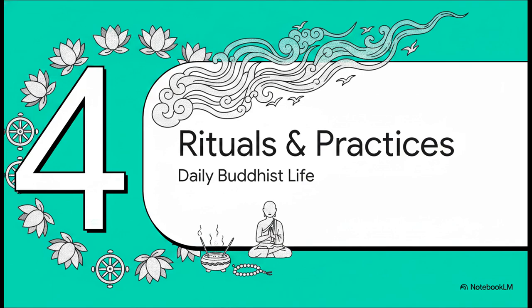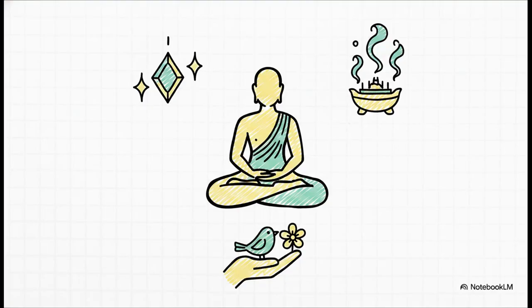Moving right along to Section 4, Buddhist rituals and practices. Let's bring all this soaring philosophy back down to earth for a minute and look at daily life. Practitioners apply the Eightfold Path daily through some very specific rituals. Meditation is central, of course, primarily divided into samatha, which calms and concentrates the mind, and vipassana, which develops deep insight into that impermanent nature of reality we just talked about. Daily life also involves chanting, making offerings, and formally taking refuge in the three jewels: the Buddha, the Dharma, which are the teachings, and the Sangha, the community.